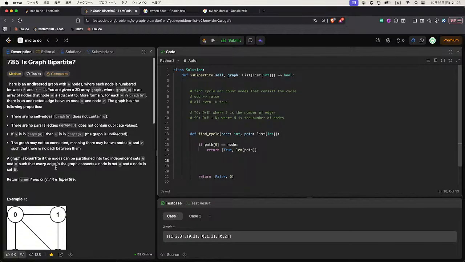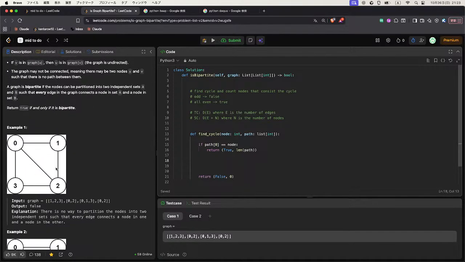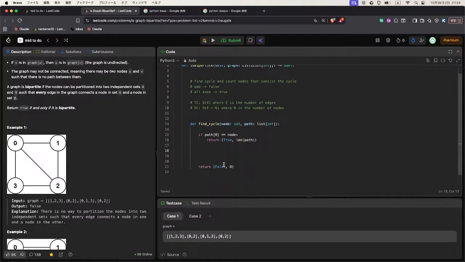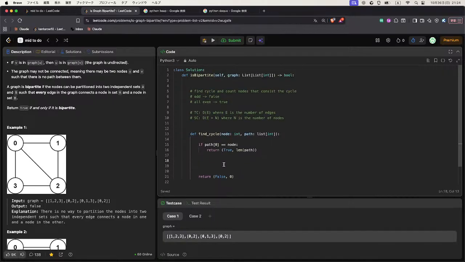There is no cycle. Yeah, if there is no cycle, that is a kind of tree. It should be colored by two colors, so it's no problem. So yeah, we just focus on finding the cycle.